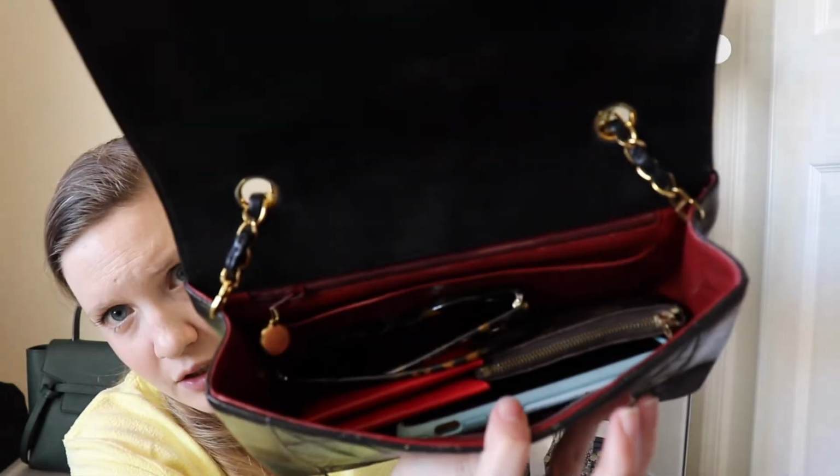Then we have my Calvi card holder, which is the only card holder I get along with. We have the Louis Vuitton clay, and we have a pair of sunglasses, not in their case because the case is very big. So these are the Karen Walker sunglasses. The case is huge. For me, it's really important that a purse fits that. As you will see, there's a lot of space still in here. You could get a lot more in here and not feel like you can't close the bag.